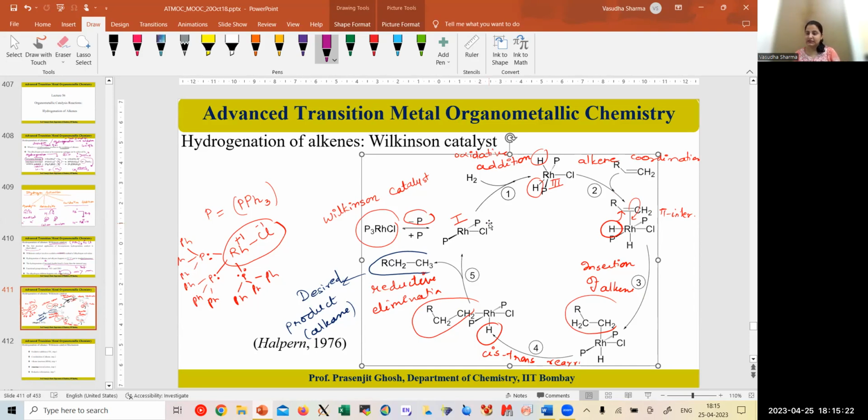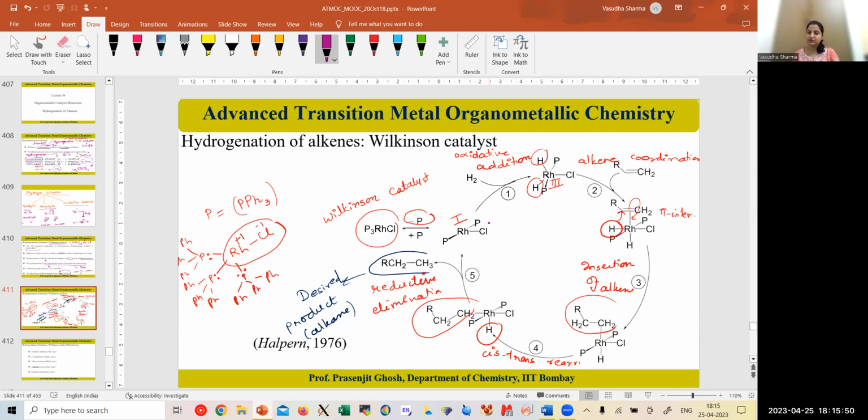This is followed by the alkene coordination. Whatever alkene has to get hydrogenated will coordinate with your rhodium as a pi interaction. Now, since it has a hydride in very close proximity, it will go and bind with this carbon, and then the CH2 negative will attack on your rhodium. This is called the insertion. This is followed by the stage where the alkyl moiety and this H are in cis position, and the reductive elimination will always occur as a cis elimination.